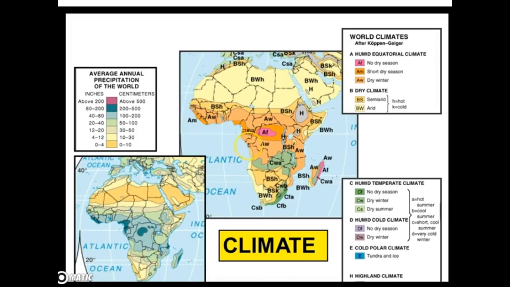S-A-H-E-L. And you'll notice again the arid desert both in the north and the south, semi-arid desert in the north and the south. And then finally we have a Mediterranean Cs summer dry climate found both in the north of Africa and also in the southern tip of Africa, along with some no dry season mid-latitude climate found in the south, which is found in North America and Europe as well. You notice precipitation patterns from the rainy equatorial region to the extreme arid conditions of the Sahara.